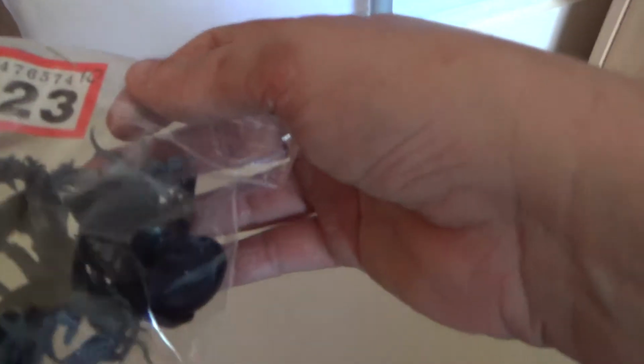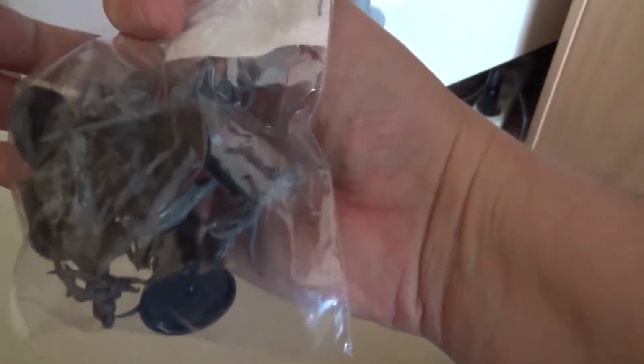So this set of 10 demonettes, just in the box, but it cost me about half price from a box set.